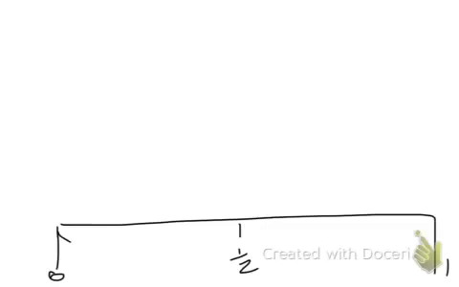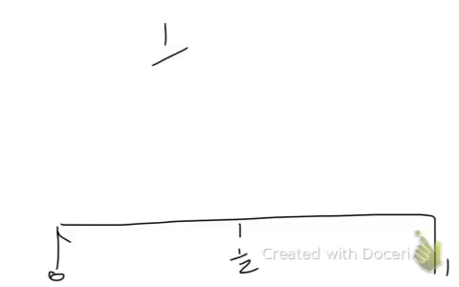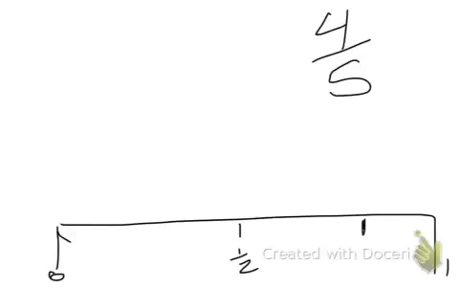So we're going to take some fractions. For example, 5/10, that's exactly a half, so that would fit in the 1/2. But if we did, for example, 1/10, we could round that to 0 because 1/10 would be really close to 0. If we looked at a fraction like 4/5, it'd be right about there. It'd be much closer to 1. So we would estimate 4/5 at 1.